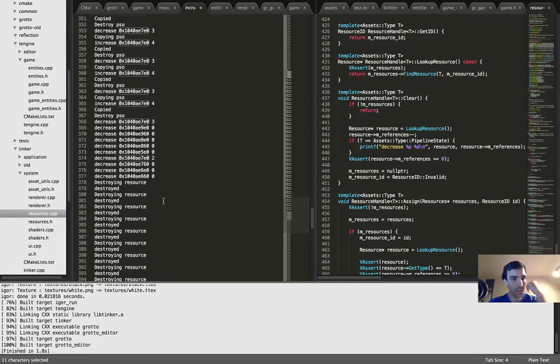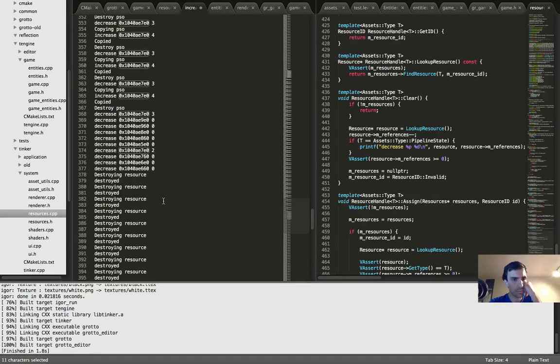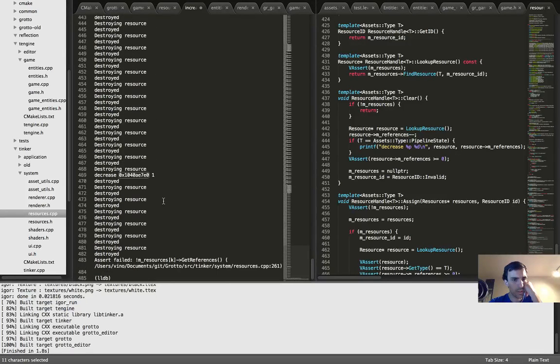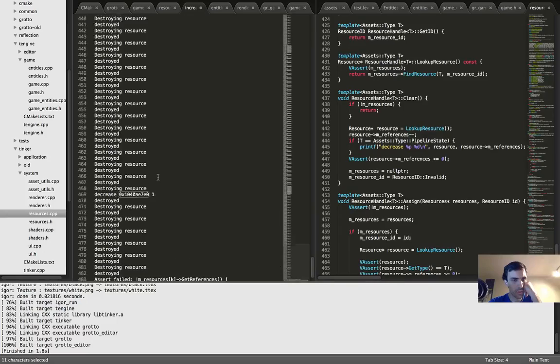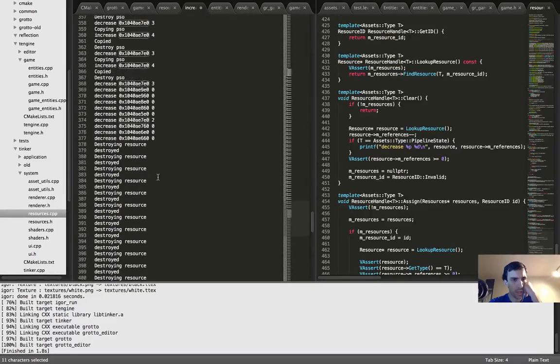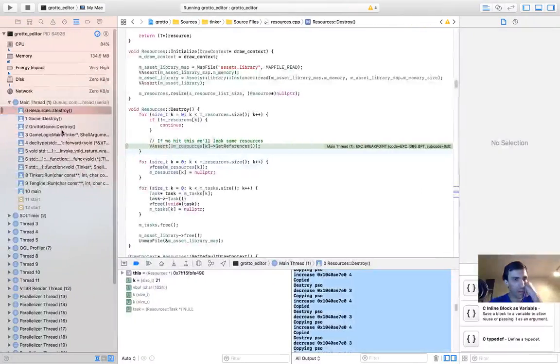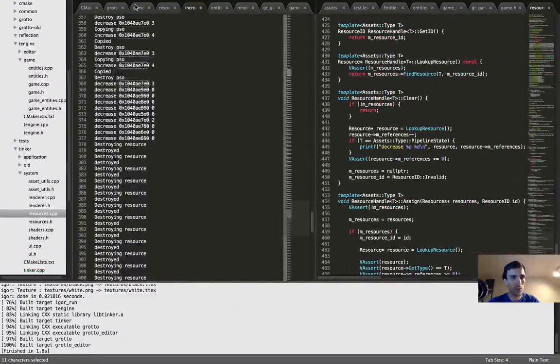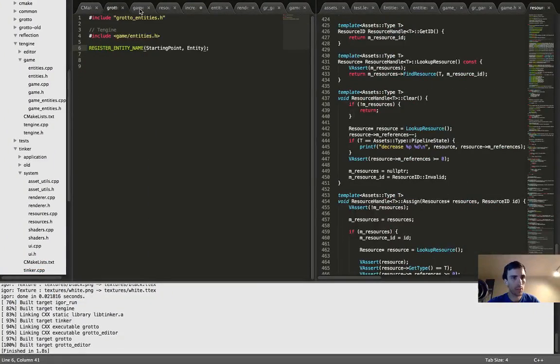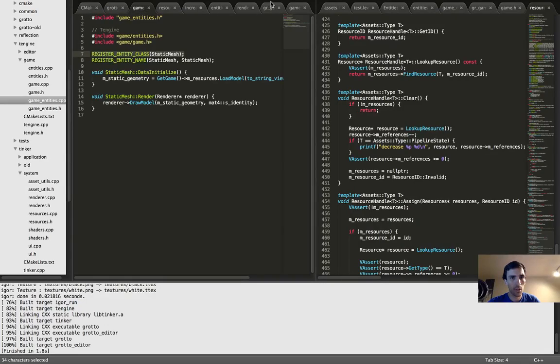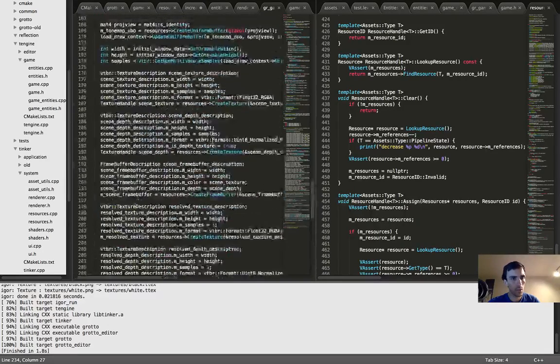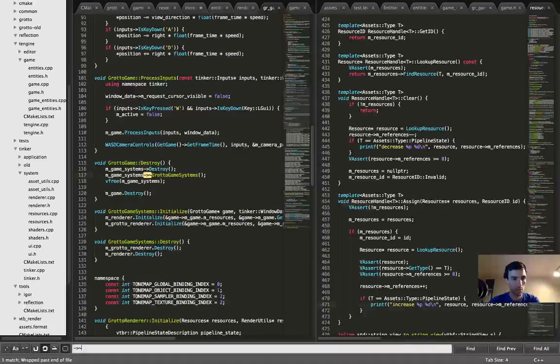So then let's see. So it probably destroys the resource right here. Oh, but it doesn't kill the renderer. Okay, at some point it kills the renderer. Let's see. Here. And right here.